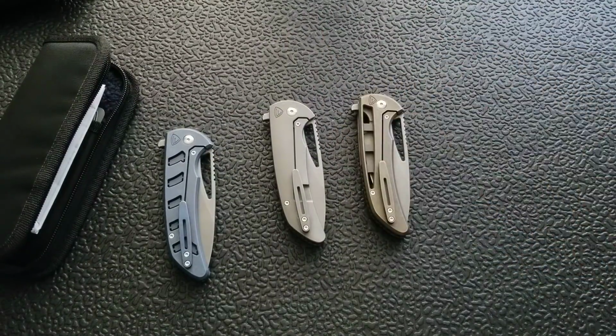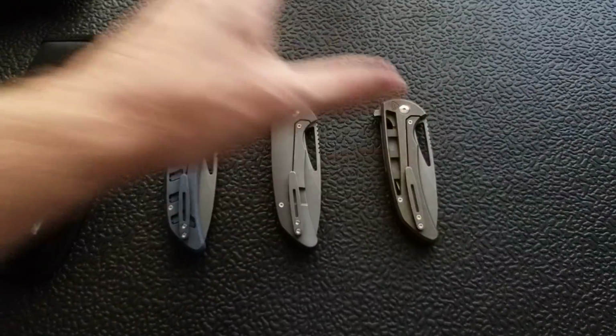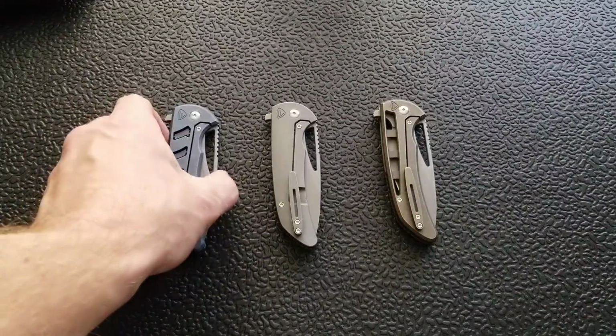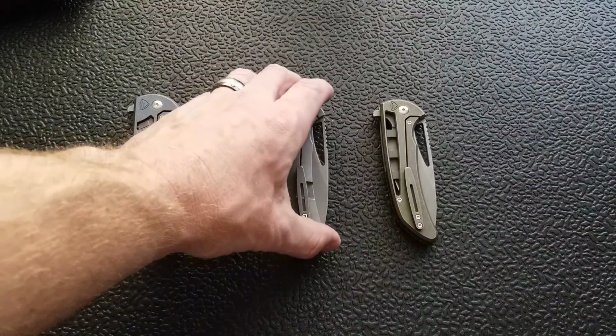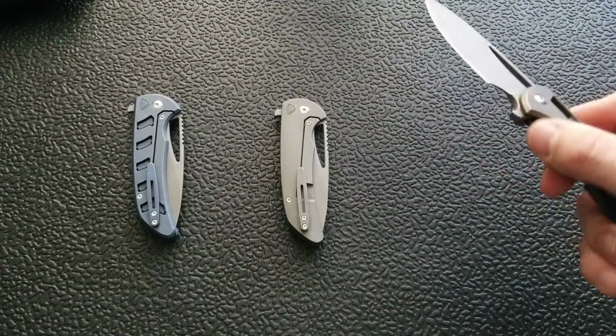I believe these are made by, I mean, this is a Ferrum Forge design, Archbishop, but these are made by As far as consistency goes, with companies, I mean, is notorious for being extremely consistent, so no surprise there. These are awesome.